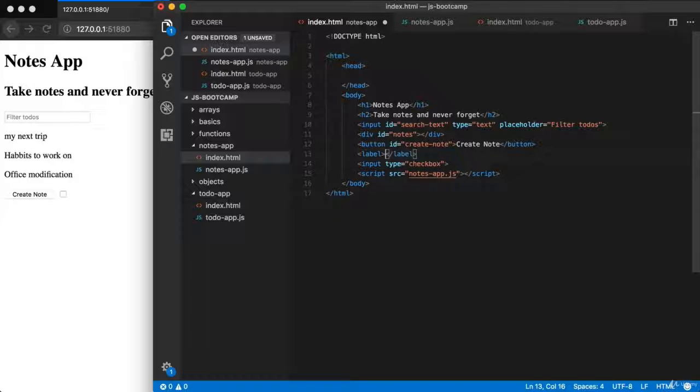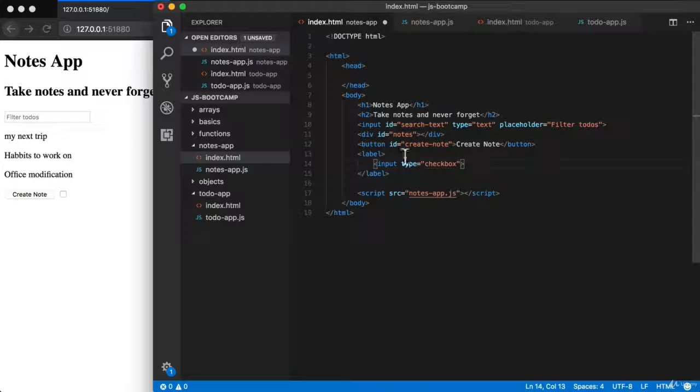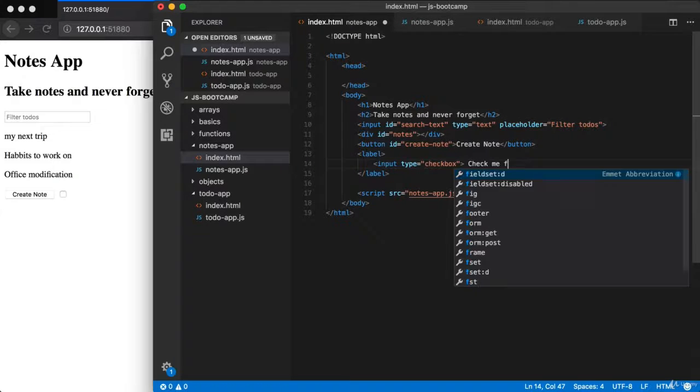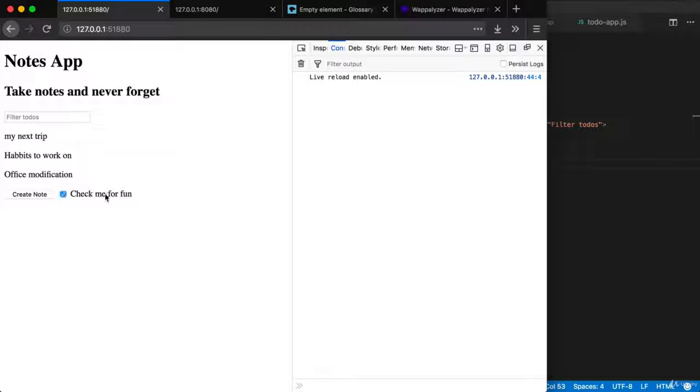It has an opening and closing tag, and we put our input inside of it. So in this case, I could take my checkbox input and put it right inside of the label. And now what we do is we put our labeled text either before or after. For a checkbox, it typically comes after, and I could say something like check me for fun. This is going to have the result of showing some text next to the checkbox, but the nice thing about using label is that if we actually click that text, it's also going to check the box. So the user doesn't have to go all the way over to the little box to actually check it. They can just click anywhere in this region to get that done.